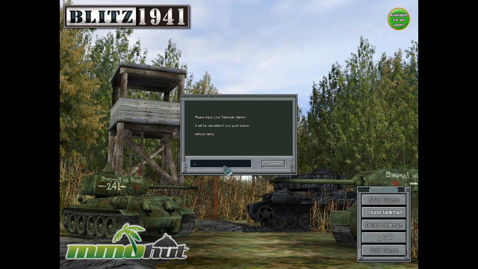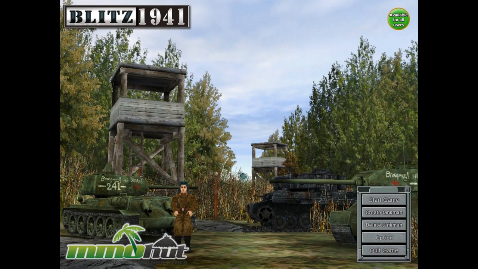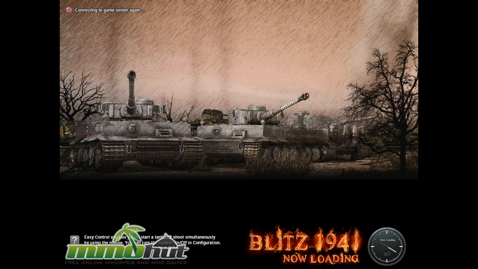So create my tank band. I'm gonna name him Remote. Why is there a dash over there? Alright. Now, let's see if we have any character customization. Wow, look at that deep character customization, I got to pick my name. And yeah, that's about it. So let's click start game and enter the game and see what it has to offer.